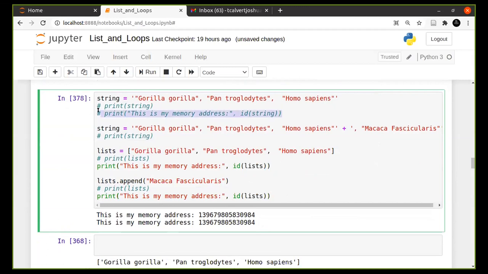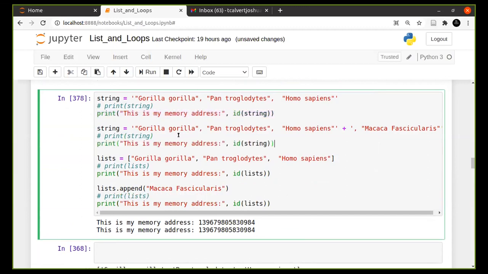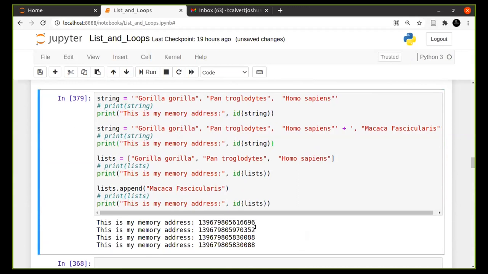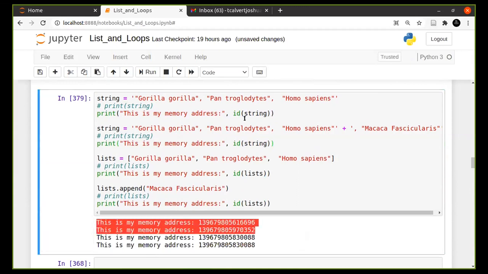But now with the string, it also looks like it's the same. But if you actually look at it, and I print those two out, you will see that the first string's ID is different to the second one, because what you thought you did was modify the string, but you didn't. You actually created an entirely new variable and string. So strings are not mutable. You can't just go and change whatever's in there, and nobody notices. But with lists you are able to do that. You are actually changing what is inside that bag. With strings you are creating a new bag.